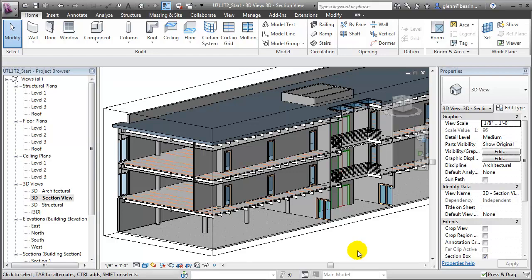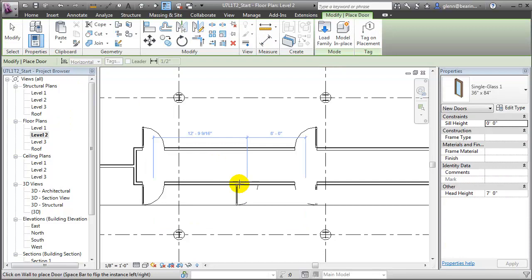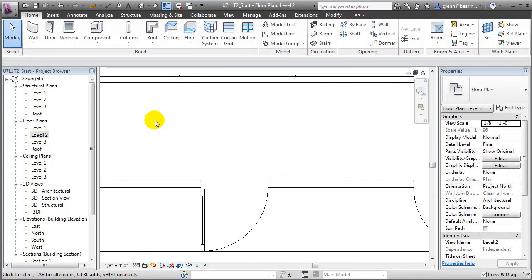For example, if we open a floor plan view and choose to place a door element in our wall, the effect on all of the layers of the wall is handled automatically for us. The advantage of being able to work with these multi-layer elements as single objects is especially true when we consider objects with complex geometries. For example, sloping roofs, where making changes to each of the individual layers of the element would be especially difficult and time-consuming.